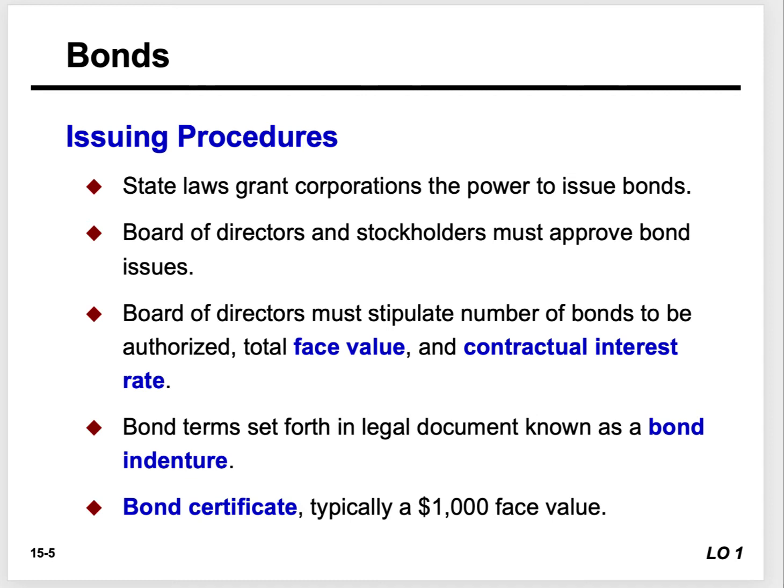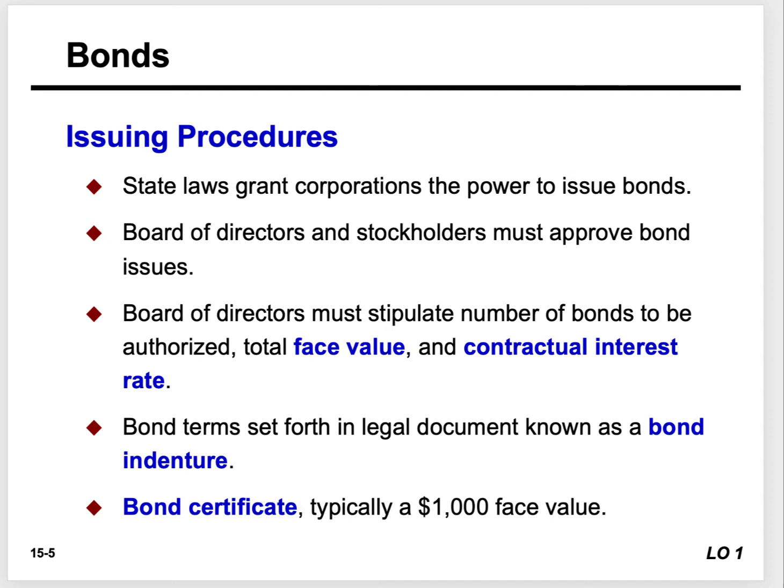I now have this power, and I need to have a vote. I need to go to my board of directors. Maybe I put a proxy, put a vote out to all the stockholders and say, hey, I need $100 million in cash. I want to issue bonds. The state gave me permission to do this. I need your approval. They say, yep, go ahead and do it. Fantastic. Okay. Then what happens?